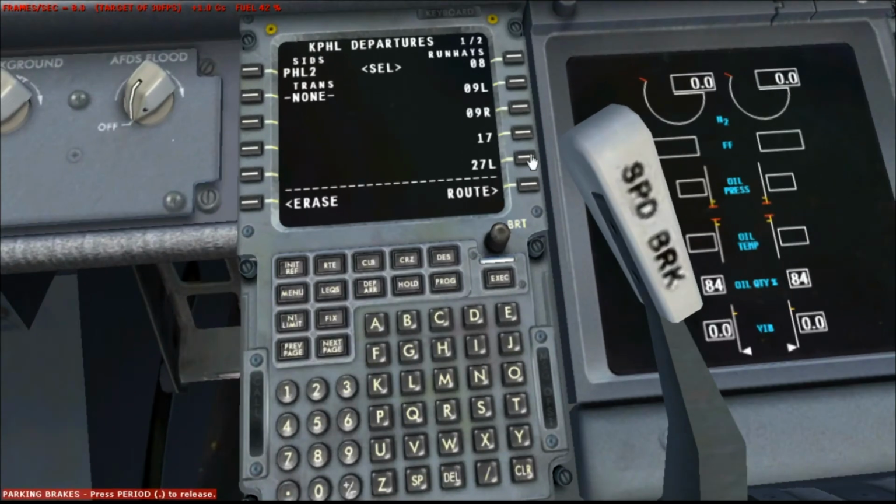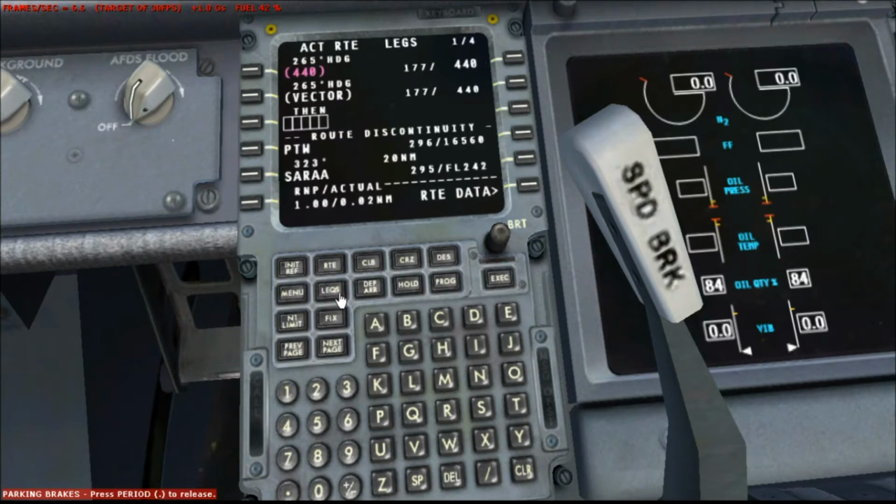Alright, we're going to be using runway 27 left. So we're going to execute that, go over to our legs. And as you can see, there is a route discontinuity. To get rid of that, we can just select Papa Tango Whiskey, upload it into the scratch pad, and we can enter it into there. Alright, so hit execute, that should be gone.